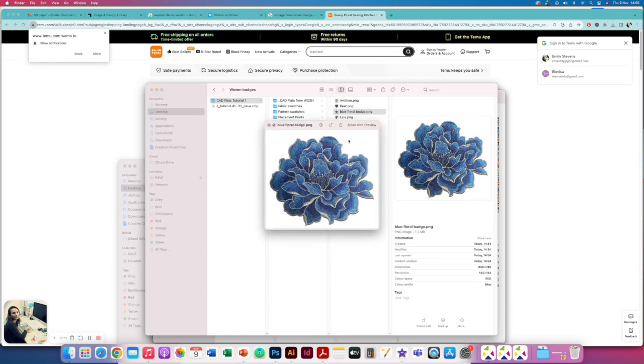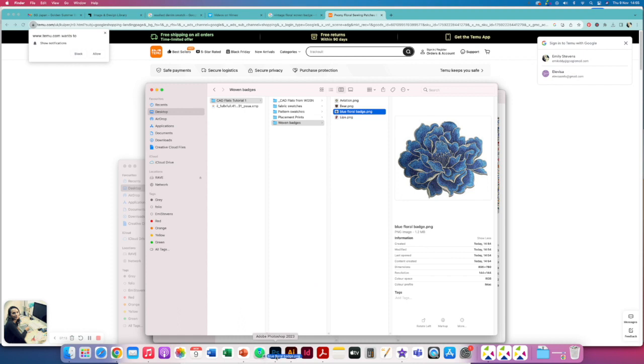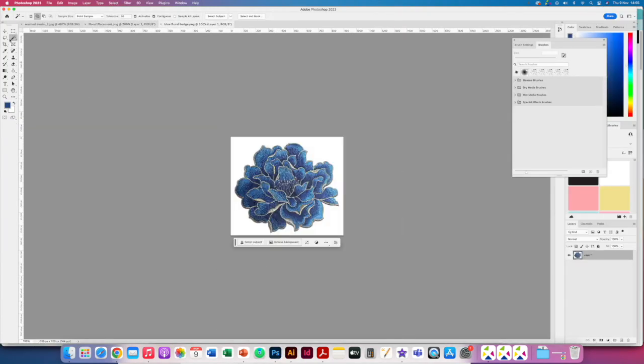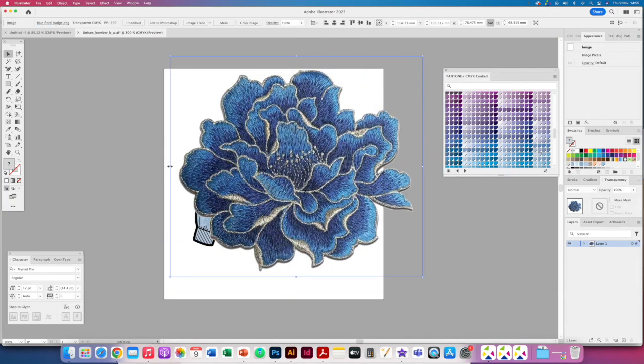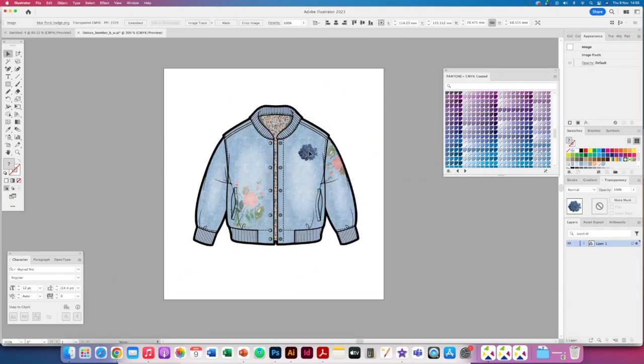And then obviously it's got this white background, so I just want to go and take that off in Photoshop. So again, taking the tool, pressing delete, it's already a PNG screen grab, so I'm just going to press save. And now I'm going to drag and drop that onto my jacket. Maybe that might look nice, putting a few bits up here like that.